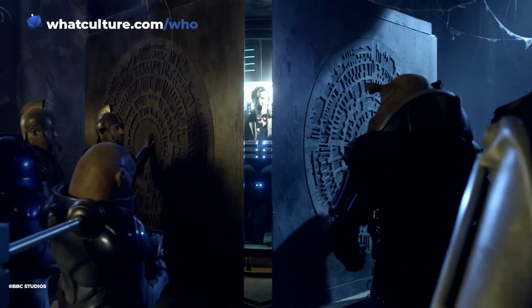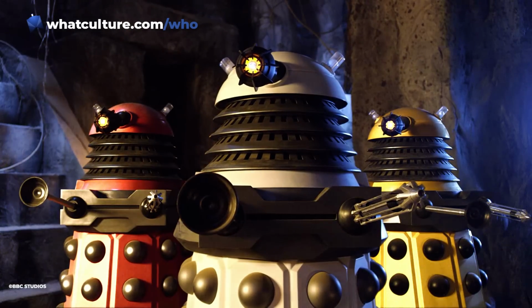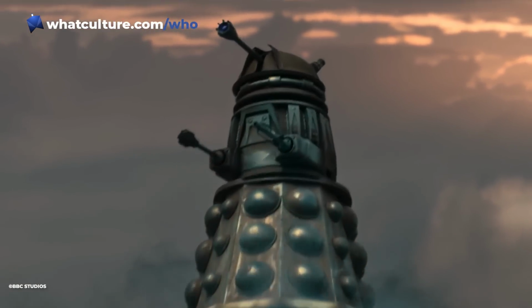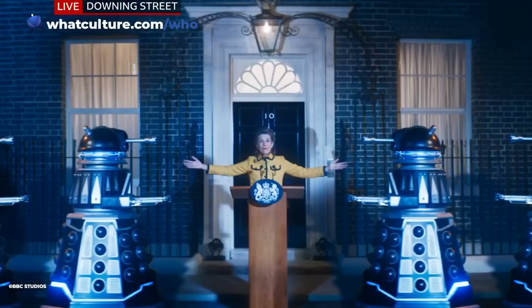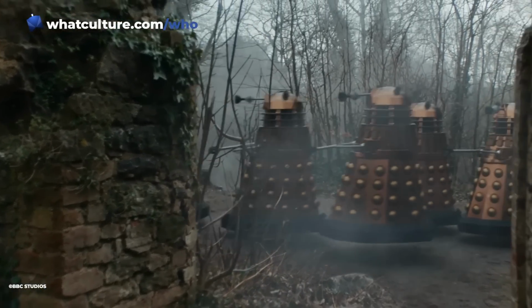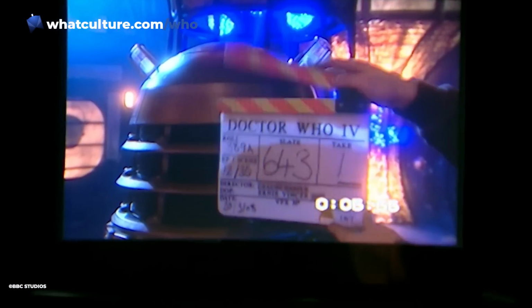After all, if there's a universe-ending catastrophe to capitalise upon, you'd have thought that they'd be first in line. Instead, the Sontarans were the focus of Flux's first 2 chapters. Hardly surprising when you consider that the Chibnall era largely reserved the Daleks for specials, a refreshing change in its own right. Still, those bumpy boys did eventually find their way into Flux, with brief appearances in Once Upon Time and The Vanquishers. However, neither of these cameos necessitated new footage.